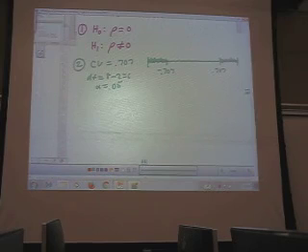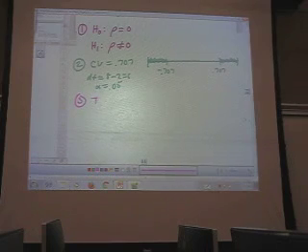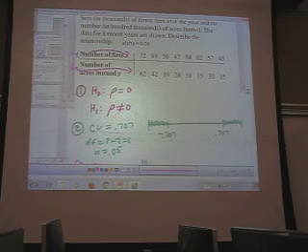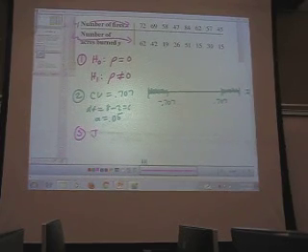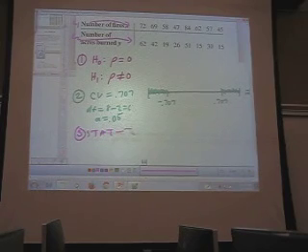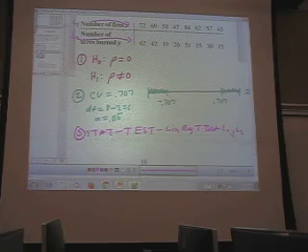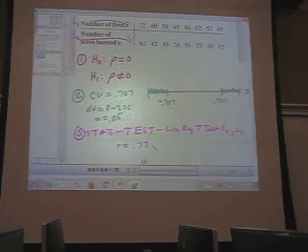Third step. What's your third step? Stat test, LinReg. First, tell me which one you put into L1 and L2, so I know that you didn't do something weird. Stat test. This is showing your work. Stat test, LinRegTTest of L1, comma L2, and you're going to get r equals 0.7705, so 0.771. Yep. Throw it in there.